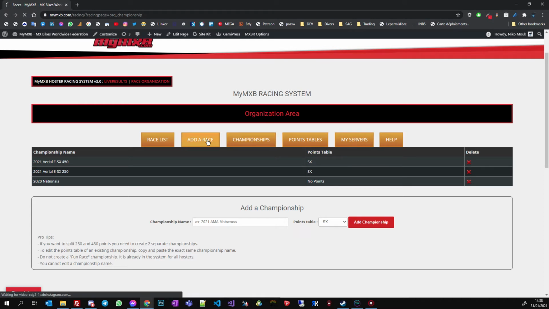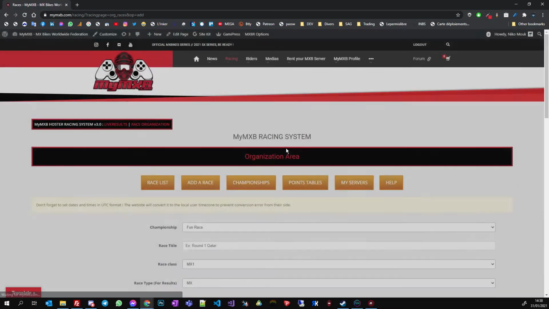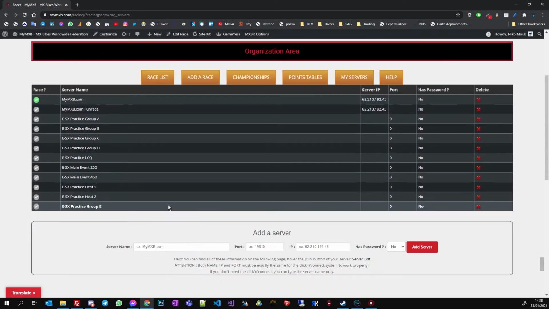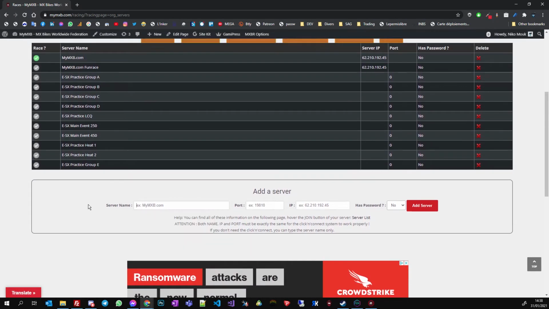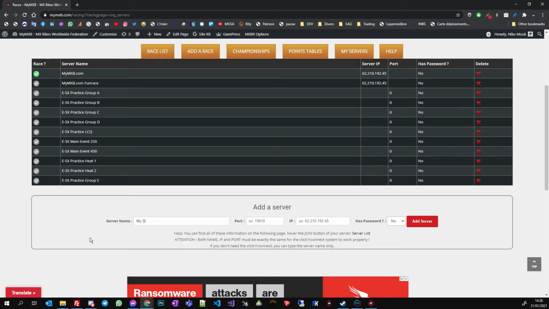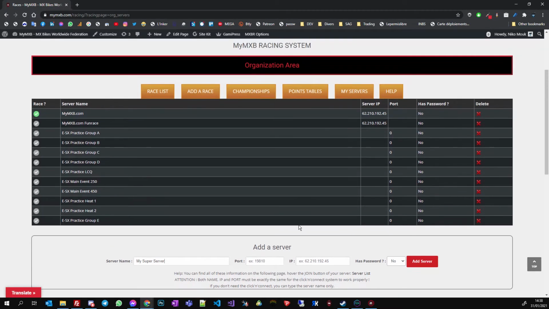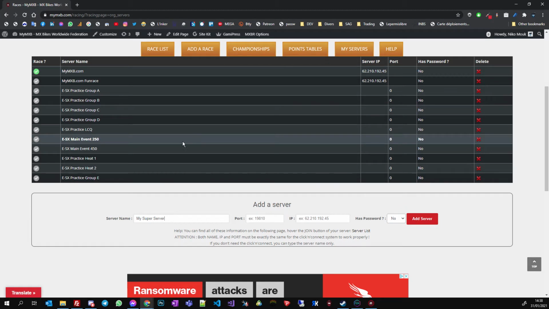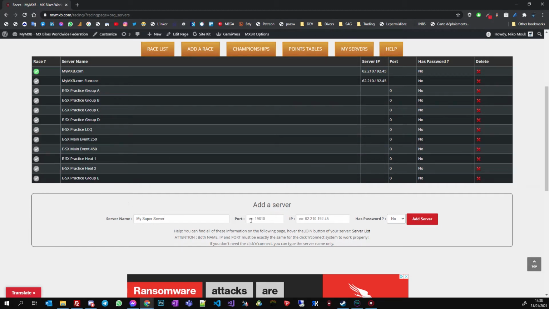Then, oh no, before you add races, you have to add servers. To add servers, just type a name like my super server. The port, the IP, and the password are not mandatory, as we are now working with a whitelist, so people cannot join.